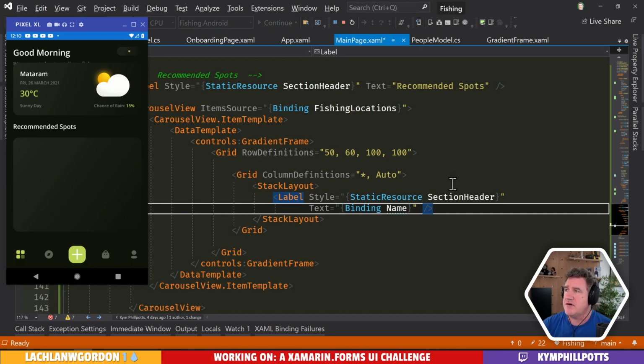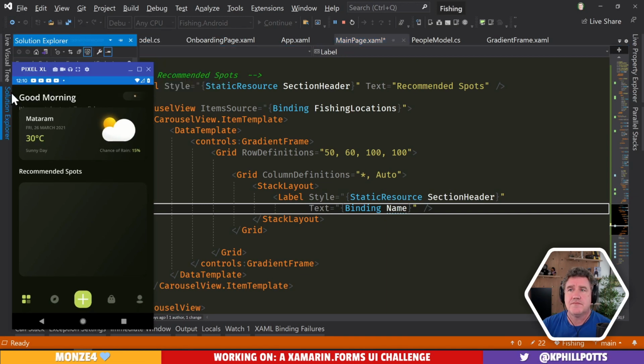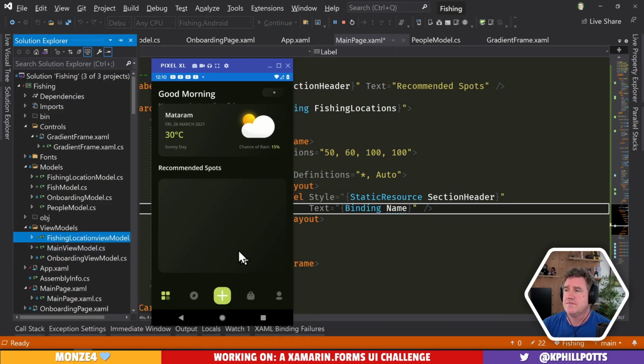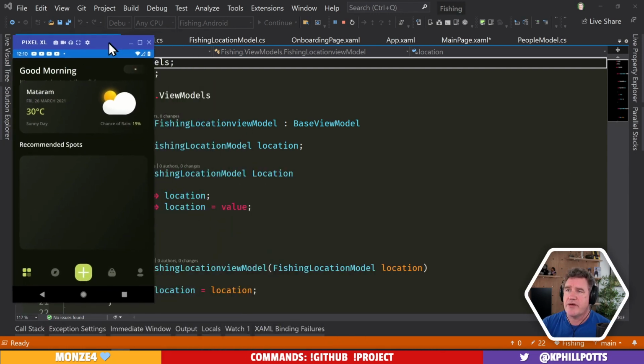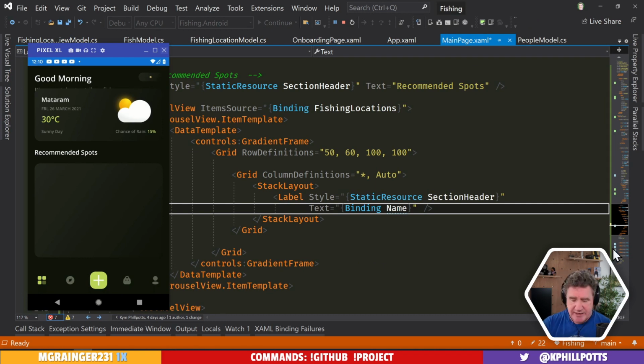Is that because it's exposed through location? That's why. Okay. So it's actually location.name. There we go. Beautiful.